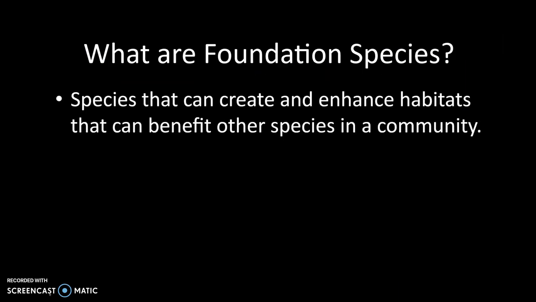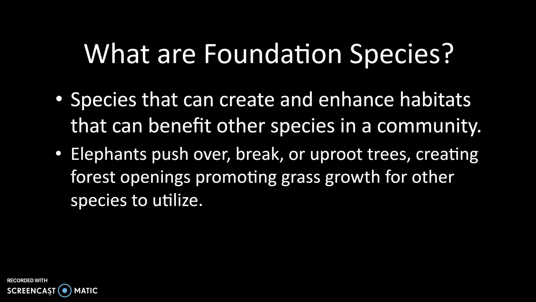Foundation species. This kind of sounds like something we mentioned in the last couple of chapters, 5 and 6, about the founder effect. This is not necessarily that. These are species that kind of create the environment for everybody else in an area. Think beavers that dam up a river and create more like a pond or a lake. They establish an ecosystem. So when they show up, they start changing it, and other species adapt or prefer the conditions that the beavers create in that particular location. The one we're looking at here is elephants. They do it as well because they'll open up a location. They'll broaden out an ecosystem, so they change it fundamentally for everybody else.